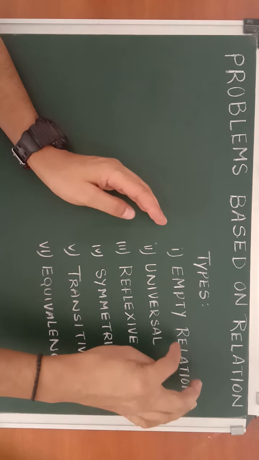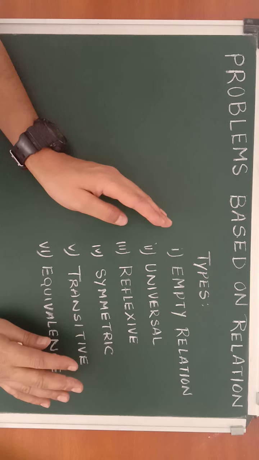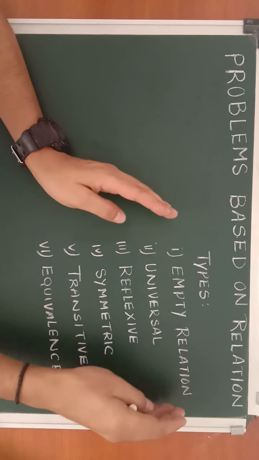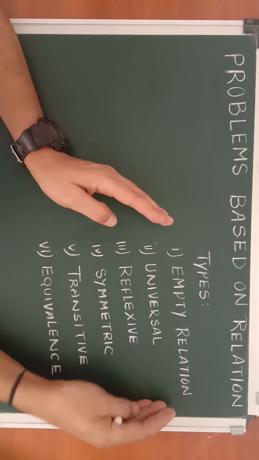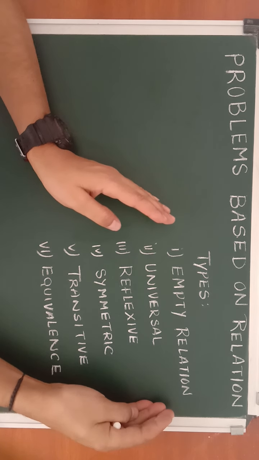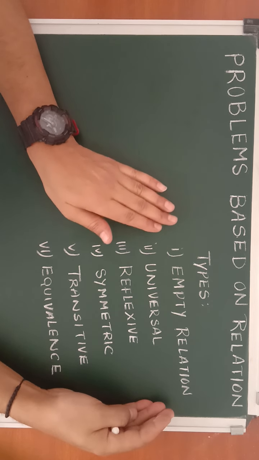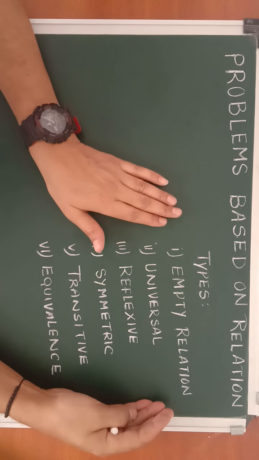हमारे पास 6 अलग अलग कैटेगरीज है जिसमें रिलेशन को हमने डिफाइन करा है दोस्तों. फर्स्ट इज द एम्प्टी रिलेशन. एज यू नो दैट whenever we define some relation on any set and we are not getting any element with respect to that particular defined relation, then such a relation is called an empty relation.